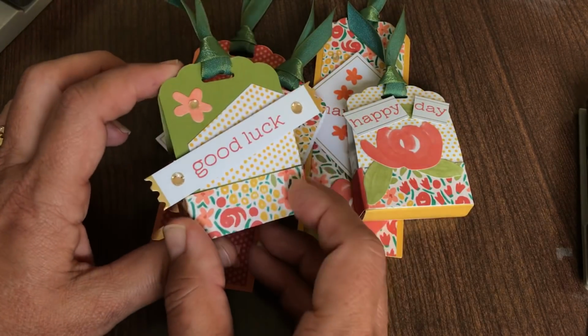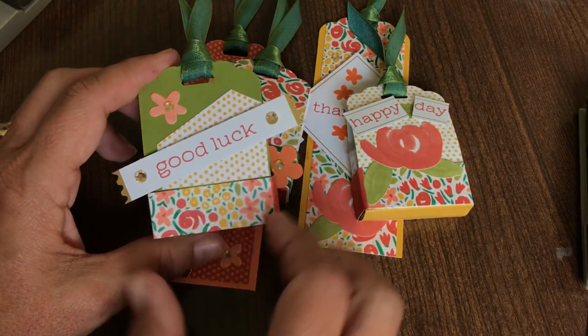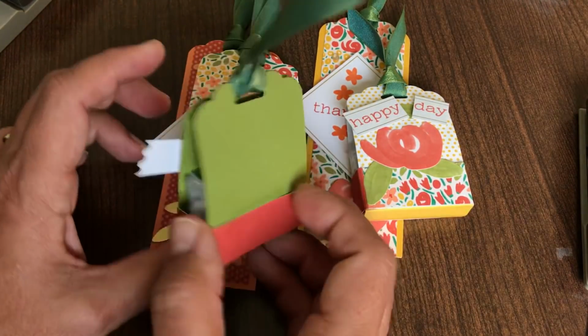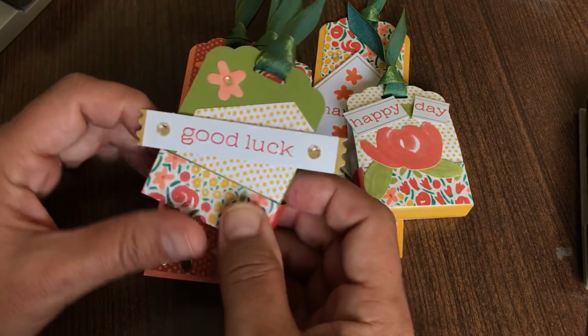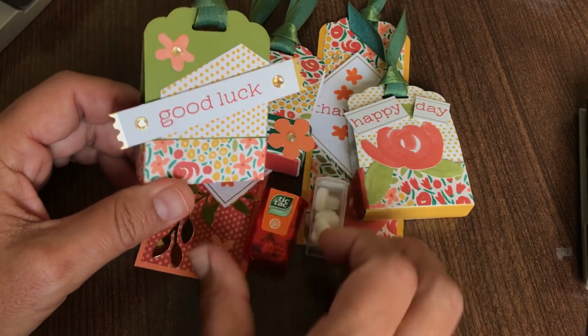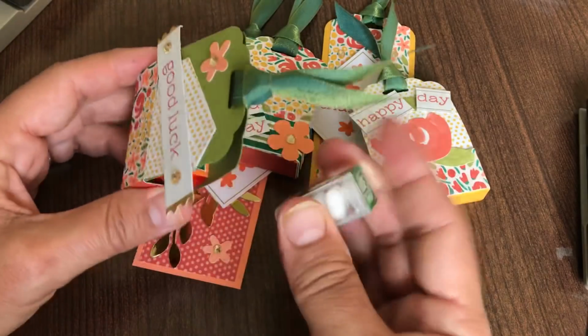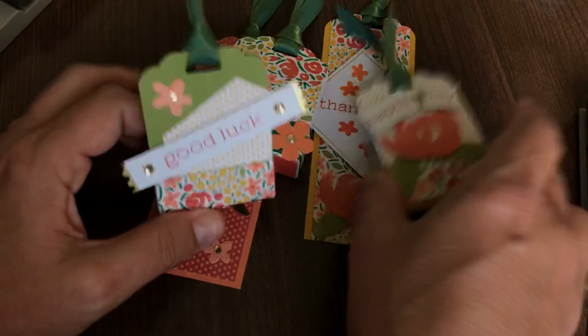Three-quarters of an inch. This one I just used a little sticker in the background to make that sort of abstract shape. And again, good luck with some old olive cardstock. Instead of a card base for this one, I used old olive cardstock. And these I just put little Tic Tacs in them. I found a lot more of those, so I'm going to be making those available to my customers, some Tic Tacs, very soon in one of my newsletters.